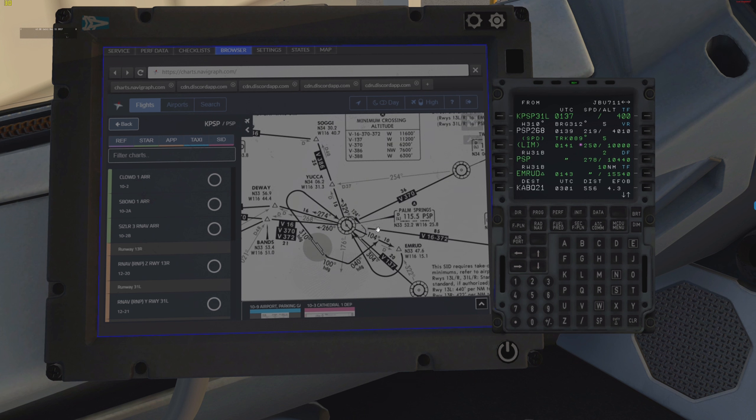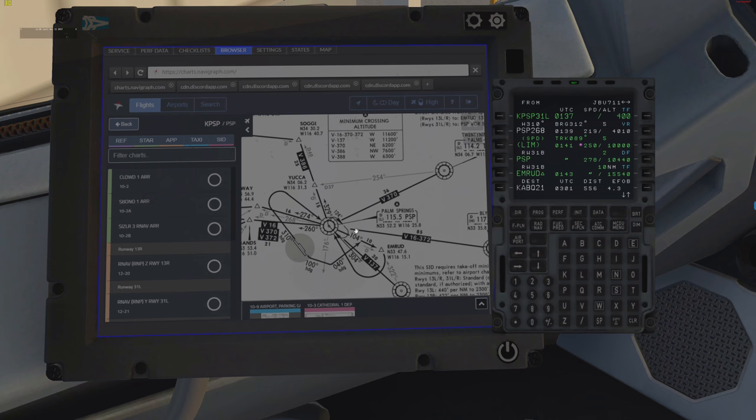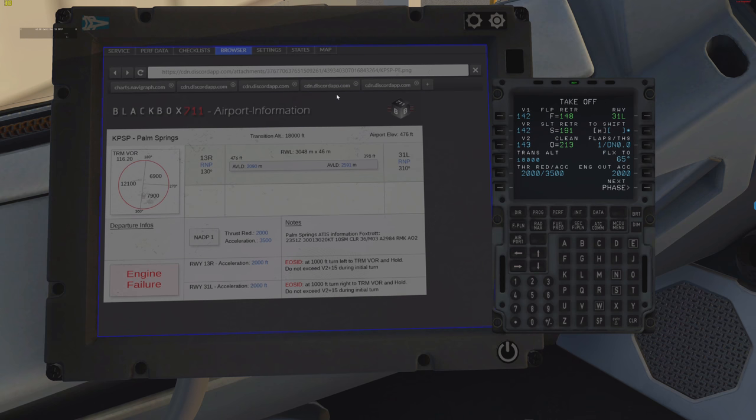Notam-wise, nothing special here in Palm Springs for our departure. Performance-wise, we've calculated with a takeoff weight of 61.8 tons. That has given us a flaps 1 takeoff, flex 65 degrees, the speeds 142, 142, 143. Transition is at 18,000 feet, NADP 1 departure, and the engine out acceleration is at 2,000 feet baro. On the RudderNav page, we've set Palm Springs and Tango November Papa.